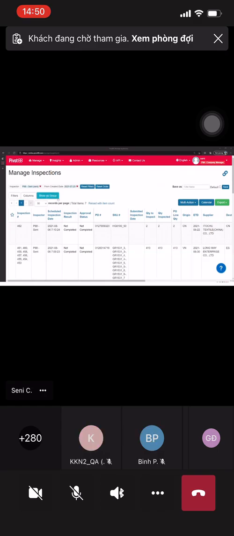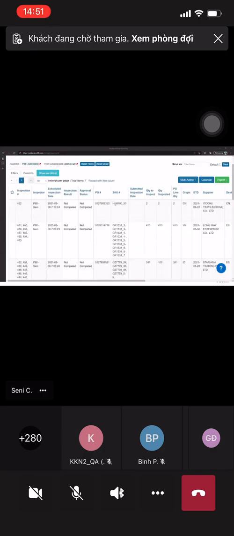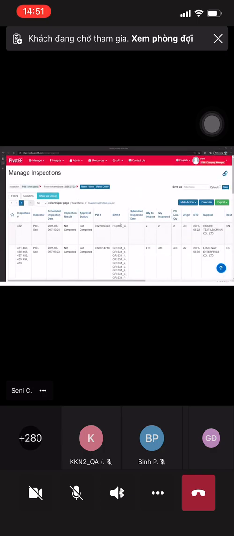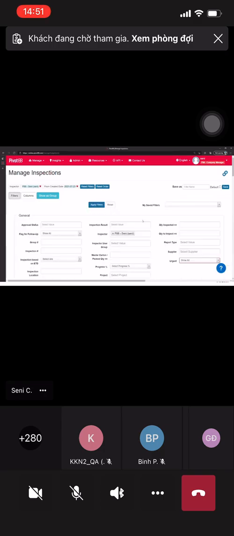Okay, so to review the report, remember once I log in, I set my own inspection as the default filter, right? So this is how it happened. When I log in, it will bring me to the manager inspection page, to my own inspection only, and that's my attention. But right now, I will need to check a complete report. So my name doesn't have any complete report. I will select the result with pass and fail.